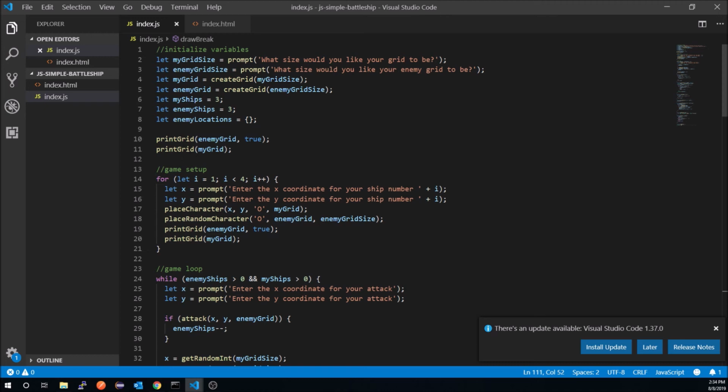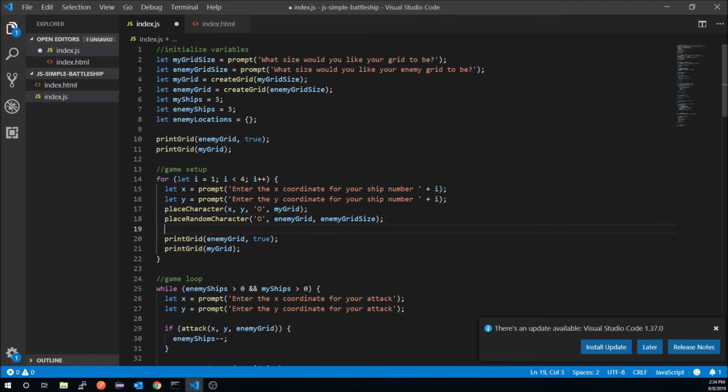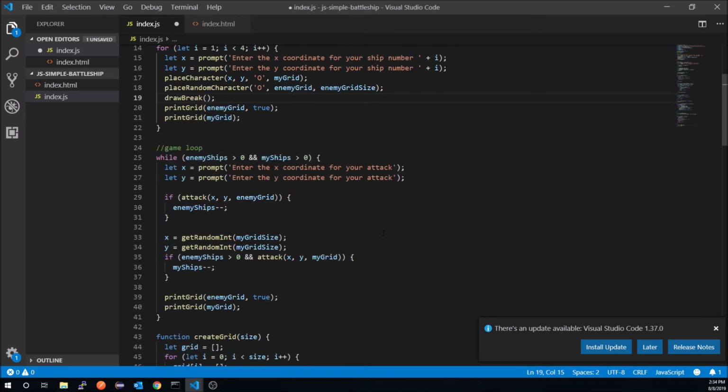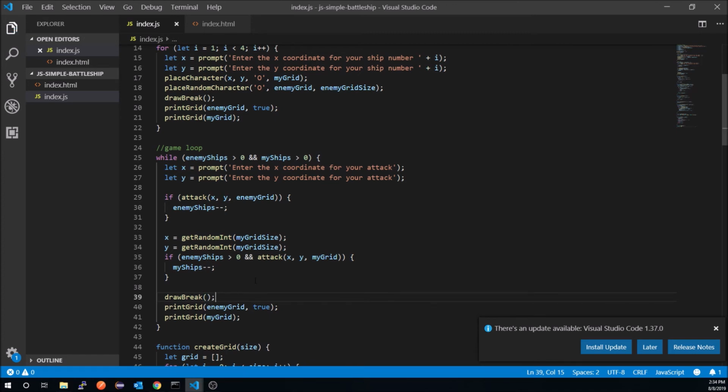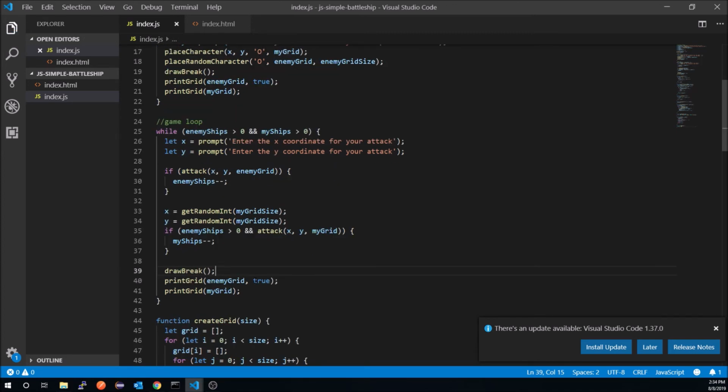So we print out the grids right here. We can go in here and add a draw break. So draw break right there. And then before we print out anything here, let's draw a break as well. All right, so that'll make it just a little more visually appealing and easier to see what's going on.